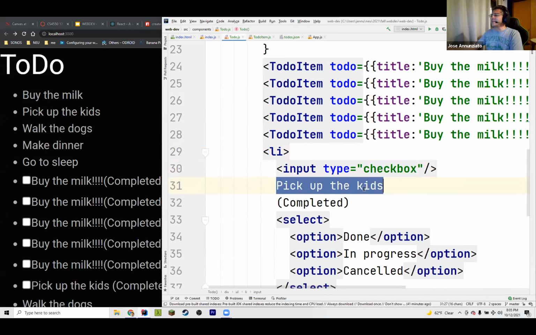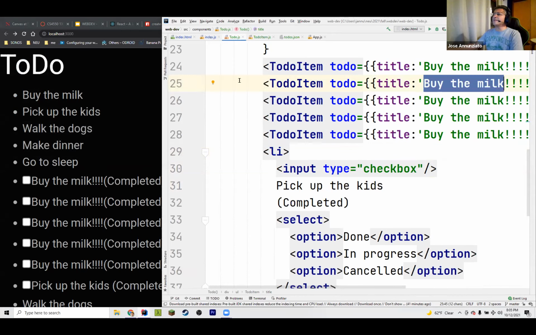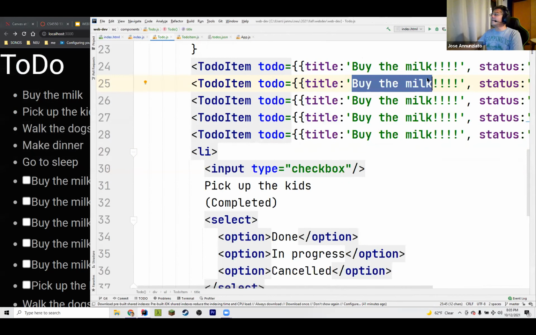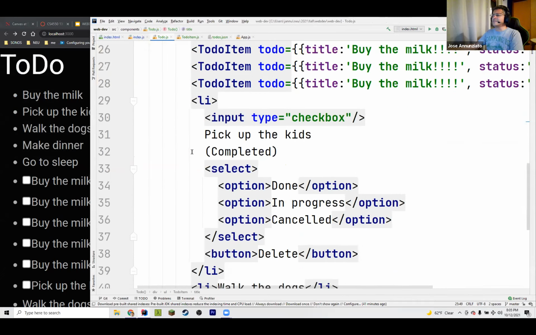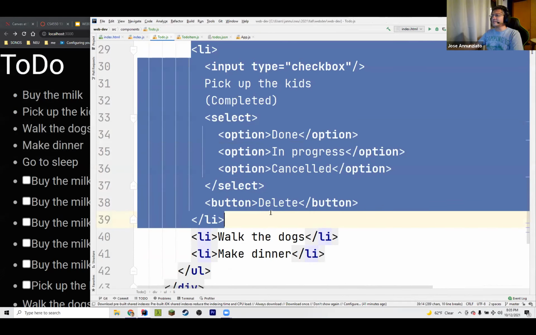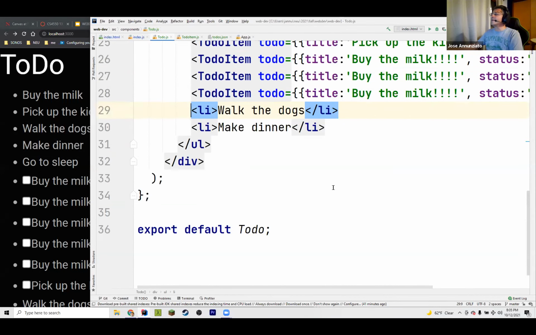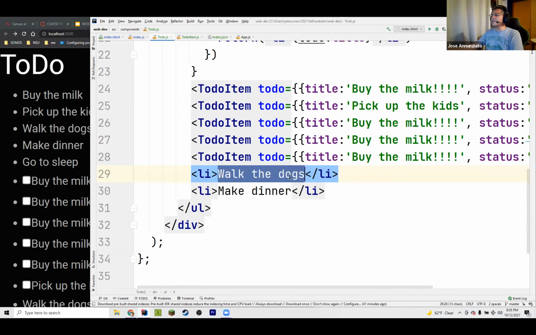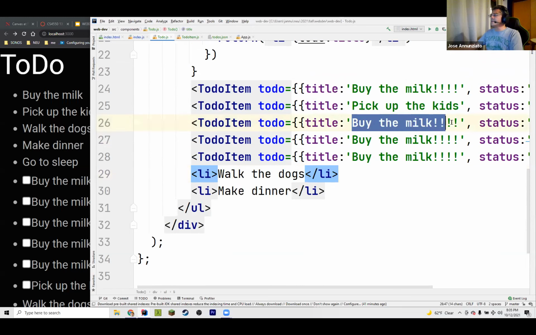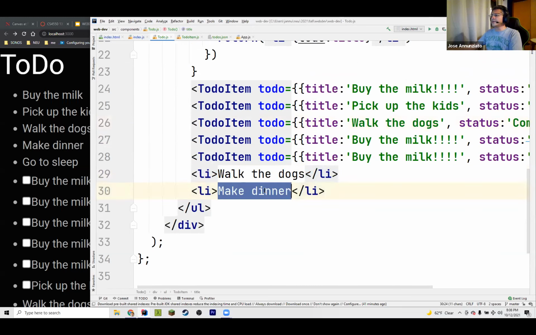One of them is going to be pick up the kids. So I can remove this. Walk the dogs, and make dinner.